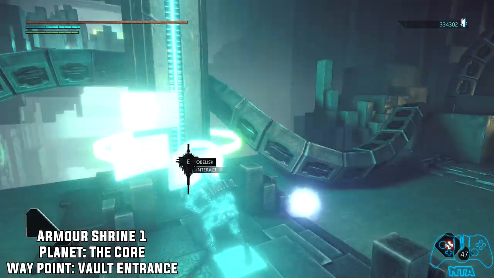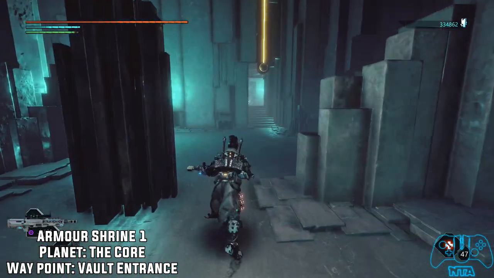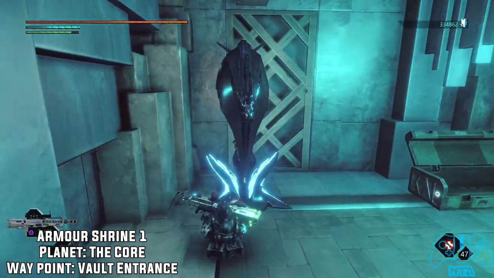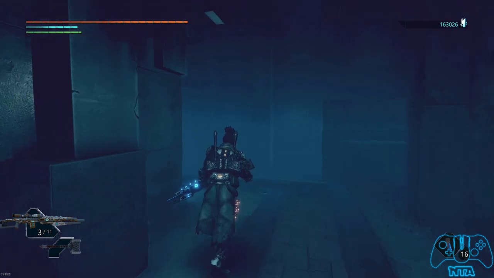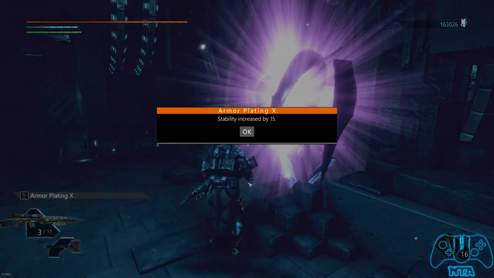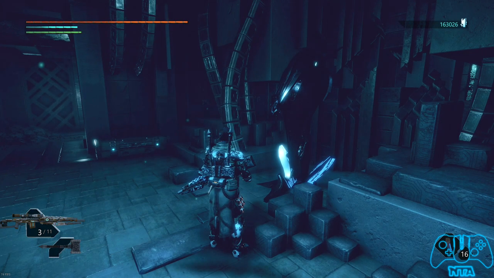Literally after I uploaded the video, they updated the game and changed the format for the core, so I have to redo it. The first armor shrine is now located in the vault entrance. This is part of the story, you'll literally go right past it. Just an FYI, this shrine is located in the core, but this shrine does not count. This is just a shrine from the previous update. I'm keeping it in here just in case. So this one does not count towards anything because it doesn't exist anymore. I'm just being extra safe.